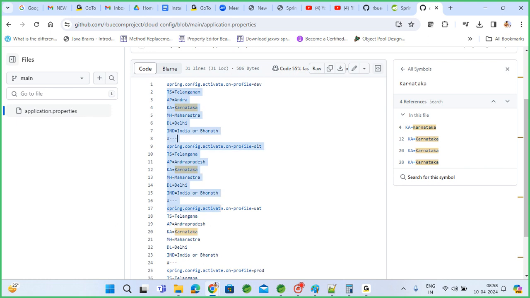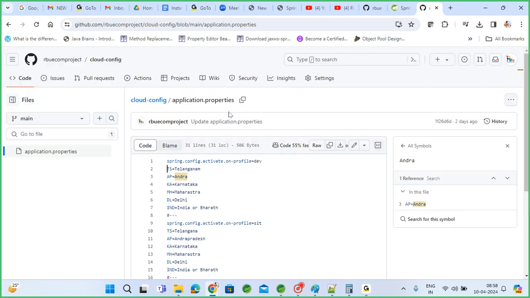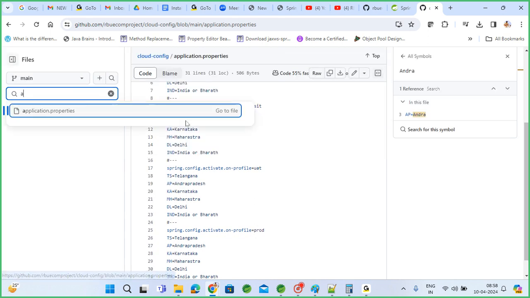So while configuring, do I need to follow any rules here, sir? Nothing as such. But in case a lot of properties are coming here, like when we have 10-20 microservices, using unique keys becomes very difficult, so you can use your application name or microservice name. Let's say this property belongs to the TS microservice, rta.ts microservice.